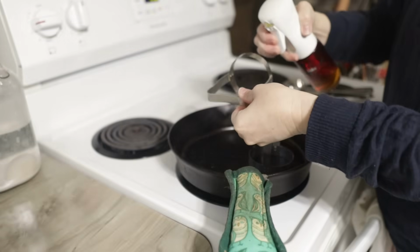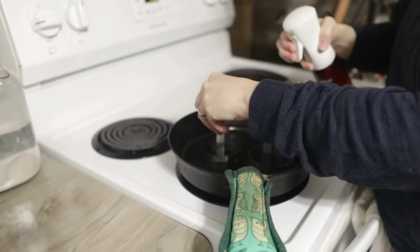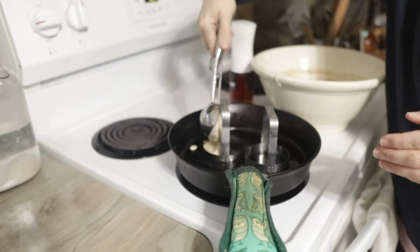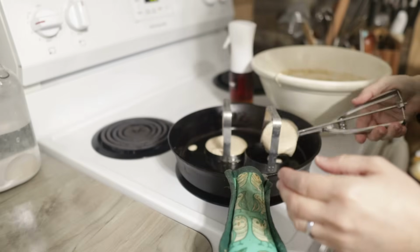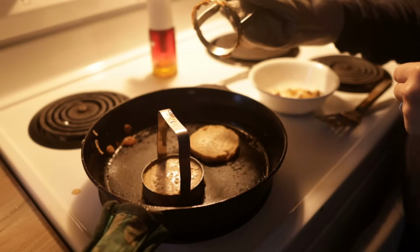Now, they make special things to do crumpets, so you can use those, or egg rings, but I'm not going to buy anything special, and these worked. So you want to make sure that you grease them really well, and you want to remove them after the tops are starting to get firm, and then it's easy to take them off.